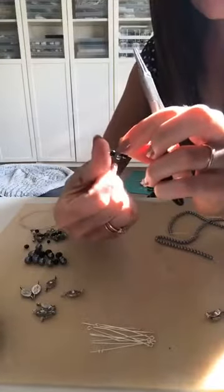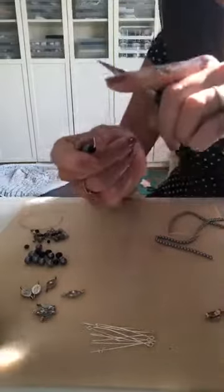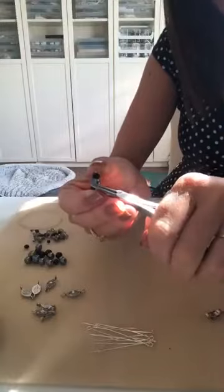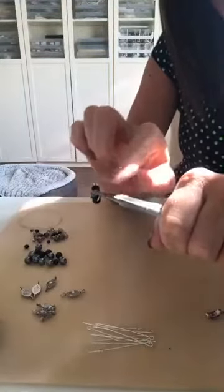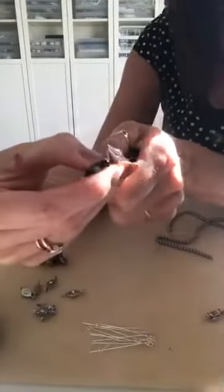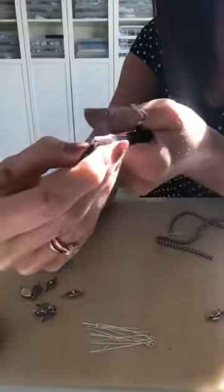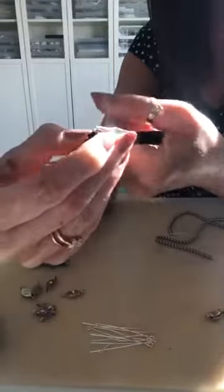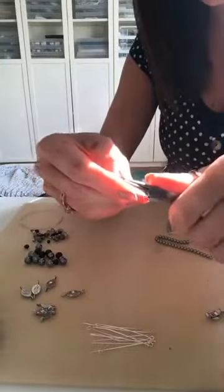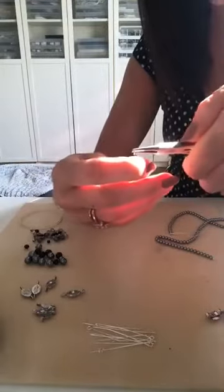Thumb as your stopper on the bottom of the pin. The pin will then sit on your finger and you want the wire poking up to the ceiling. I'm then going to take my pliers to the same point that we just measured up, and then just very small movements. If I turn it sideways, you'll see the loop forming. The smaller the movement, the more control you have over the pin. So just take it nice and slowly. And then once that's finished, just make sure that it's completely closed and central.